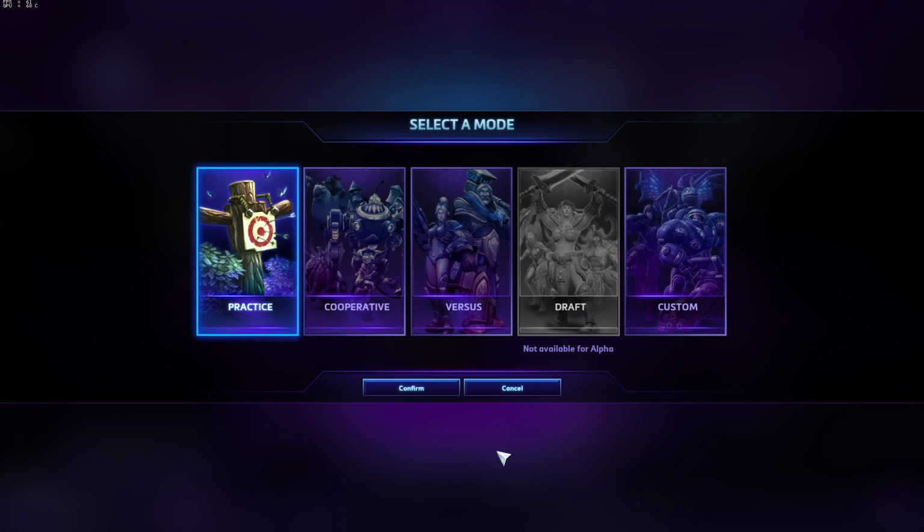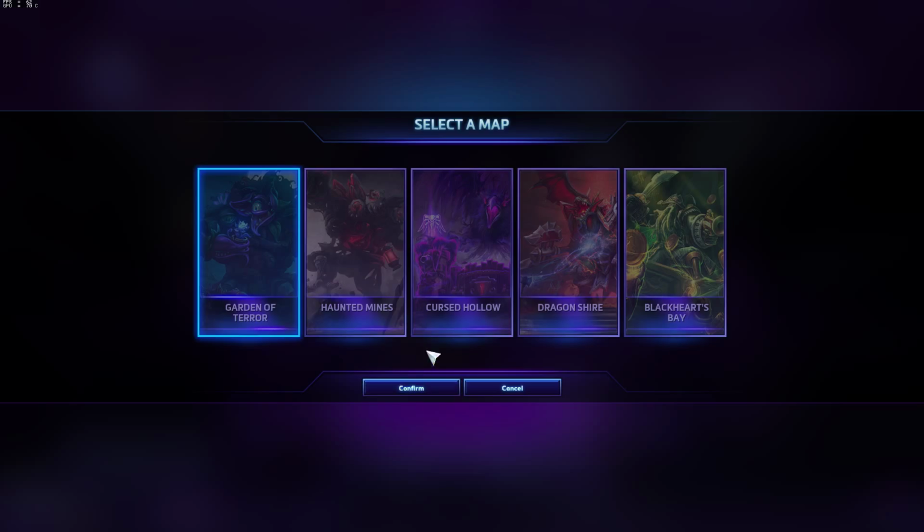So if you're still here watching, there are 5 different modes. We're going to do a practice mode just to demonstrate everything. And in custom, there are 5 different objective game modes. This one is Blackheart's Bay. You pretty much collect coins, and if your team collects enough coins, it'll bomb the enemy objectives and towers. It's pretty cool. That was just a simple explanation.